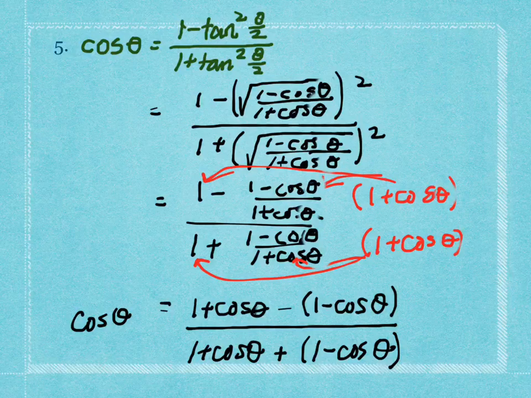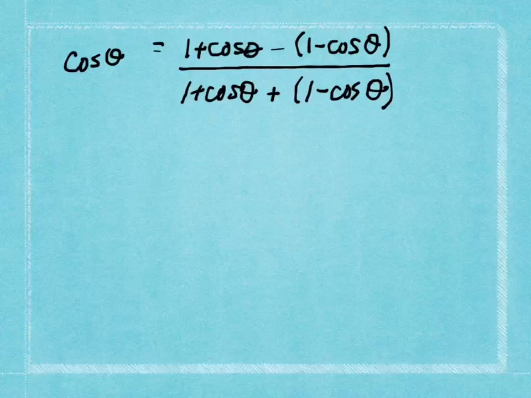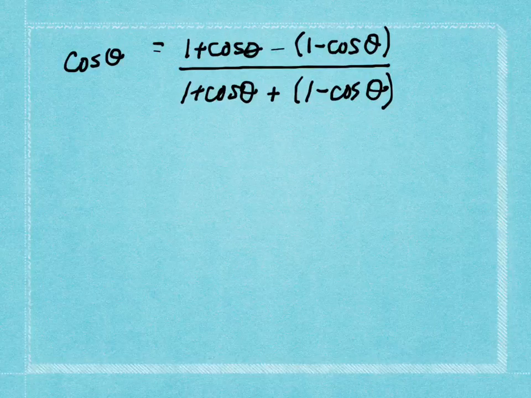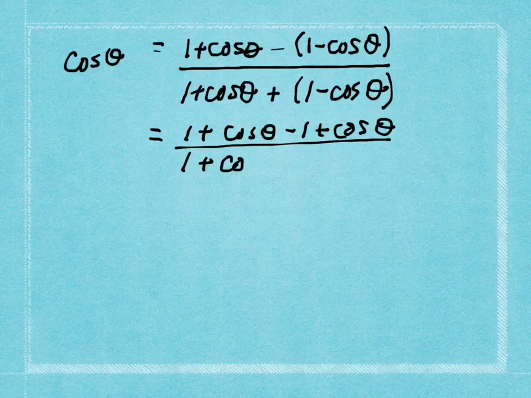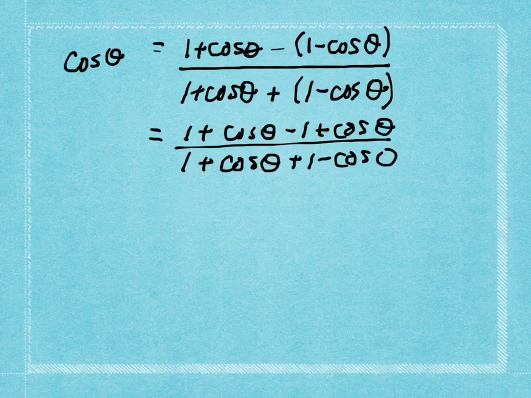All right, this is equal to cosine of theta, so what I want to do next is I'm going to move this to the next slide and simplify those denominator and numerator just a little bit. And I think things will fall out really nice, and we'll be able to finish up pretty quickly after that. So here's my formula, and we'll distribute those negatives. So I have 1 plus cosine theta minus 1 plus cosine theta over 1 plus cosine of theta plus 1 minus cosine of theta.